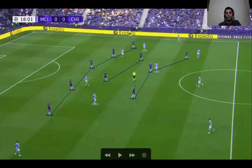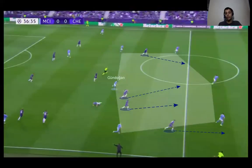So in this way, our ball progression was very limited and stifled by Chelsea. And we only really had one way to move, which was through Zinchenko and Sterling. And obviously, as we said, James was usually able to block that off. So with sustained possession, we were able to create next to nothing against Chelsea. So they did quite well, but we weren't so good.